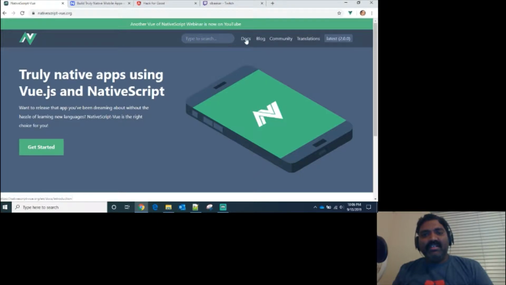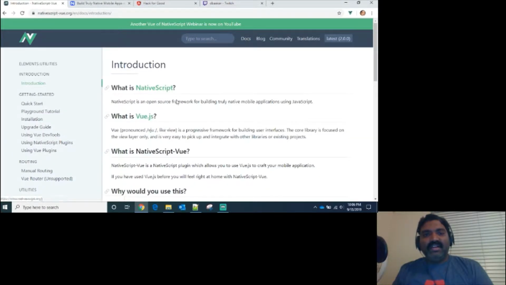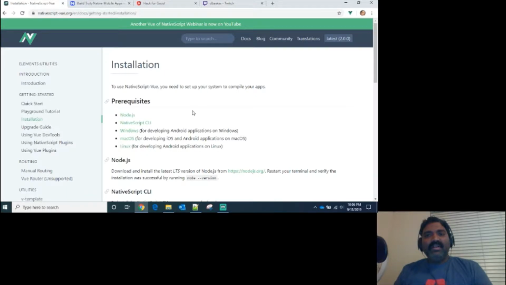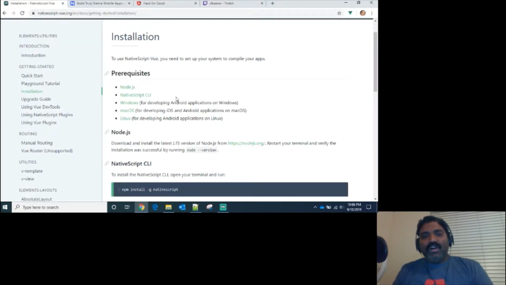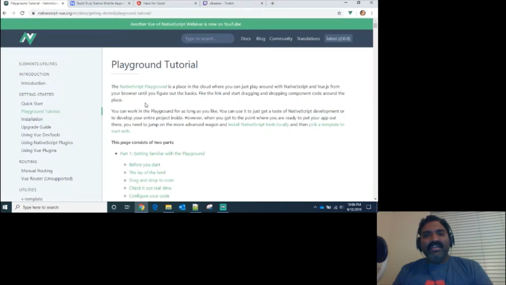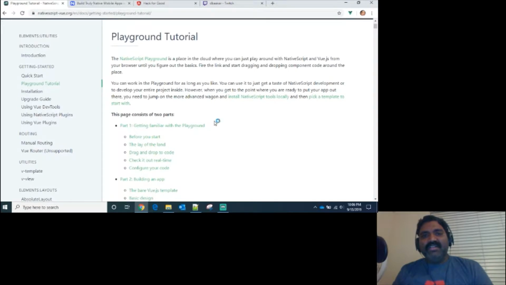On the NativeScript-Vue.org site, just go into the docs, and here you can go into the installation. If you don't want to go through an installation, you can always use the playground, where you can develop your application using the online IDE.